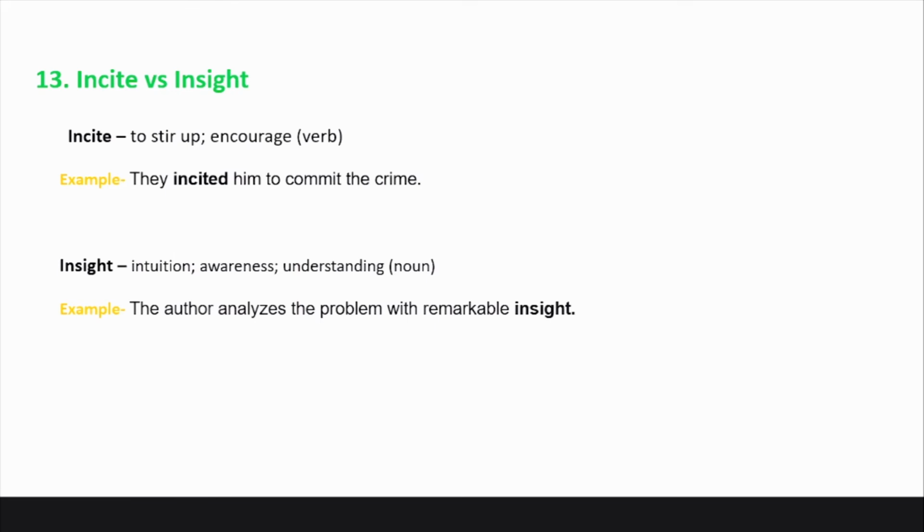Let's look at a 13th pair, incite and insight. Incite, meaning to stir up or to encourage, and this is a verb. Let's look at the example. They incited him to commit the crime. Insight, meaning intuition, awareness or understanding, and this is a noun. Let's look at the example. The author analyzes the problem with remarkable insight.